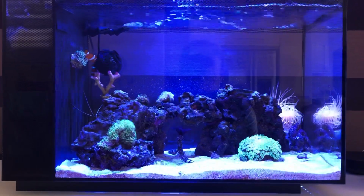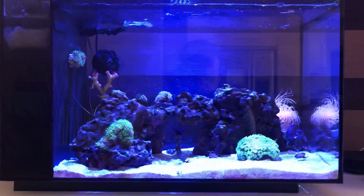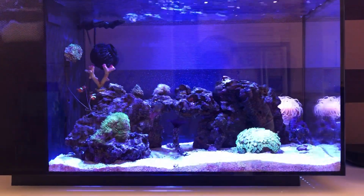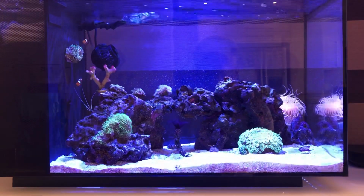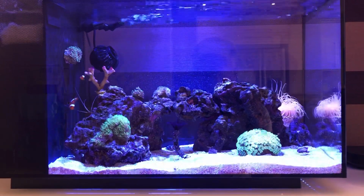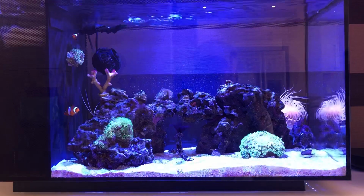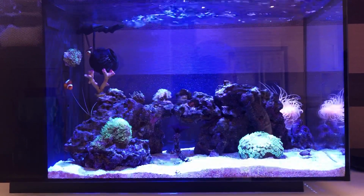One of the biggest updates I did was on the tube anemone, which you can now see on the right hand side here. I've had some real issues with this, and for anyone that's contemplating getting one or has got one, you'll know that there's not a great deal out there, certainly on YouTube or anywhere else, that really tells you much about them and how to care for them. He's been a real swine in terms of getting into a position he's happy in. So I've moved him around a bit.